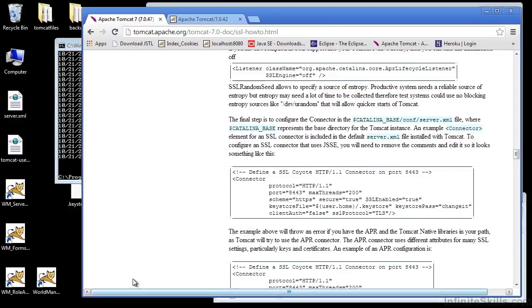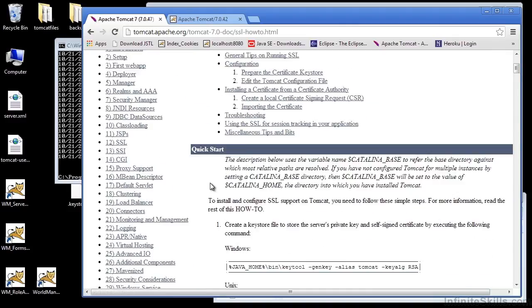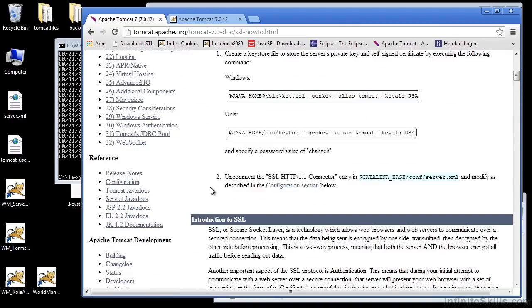To do this, I am actually going to use right off the tomcat.apache.org page. This is Tomcat 7 I'm on. We're going to be following along with SSL how-to. If you were on the page, you could actually find SSL as step 12. You could click on it, and it brings you to this page. So I'm using Windows, and once again, if you're using another version of an operating system, you may have to do something a little different, such as follow the Unix instructions here as well.